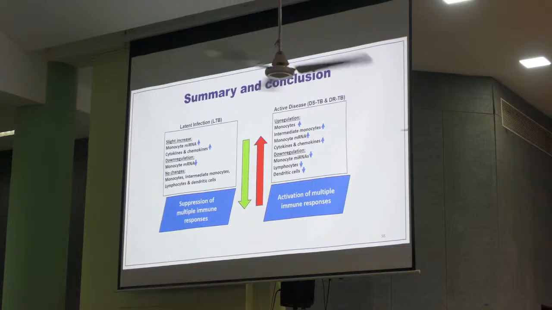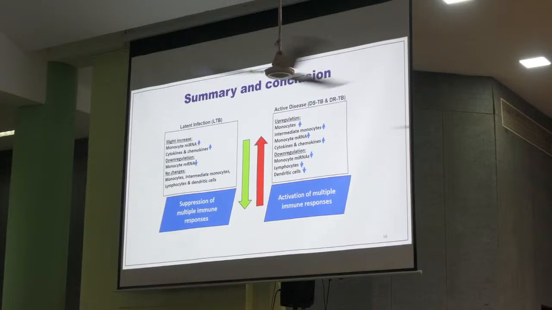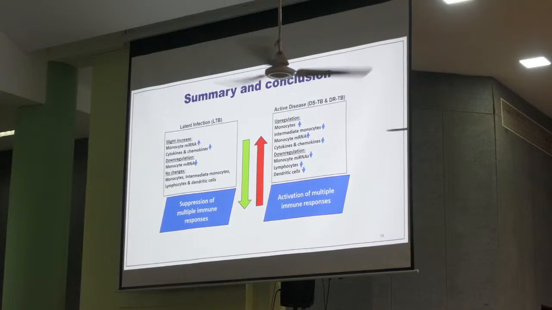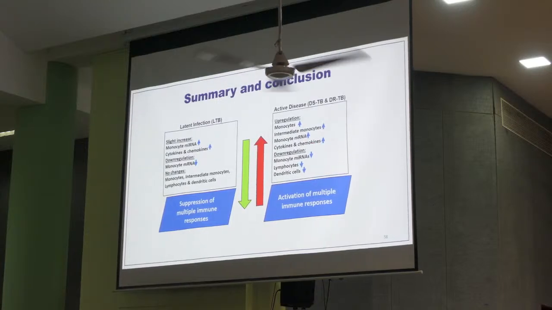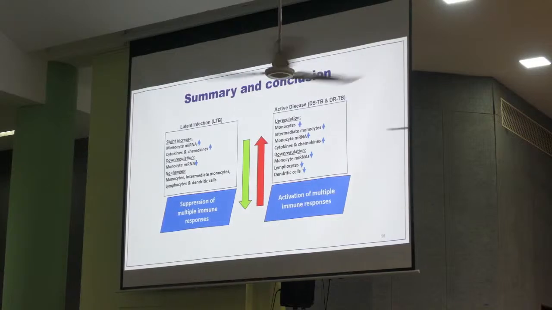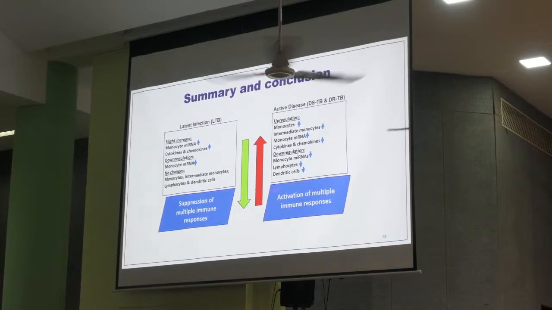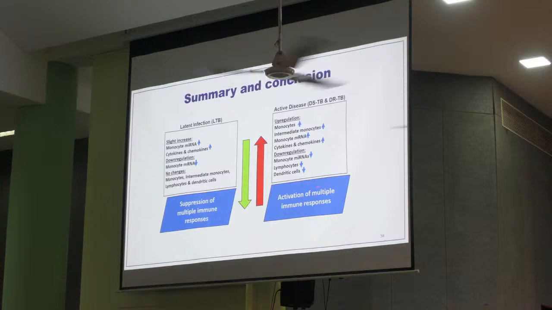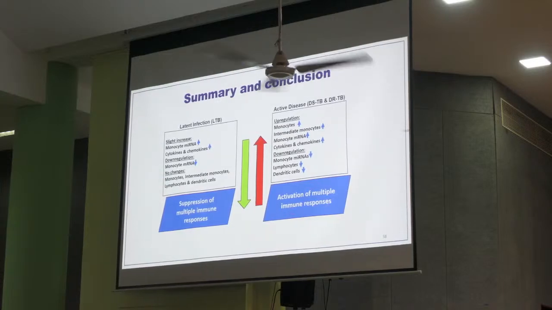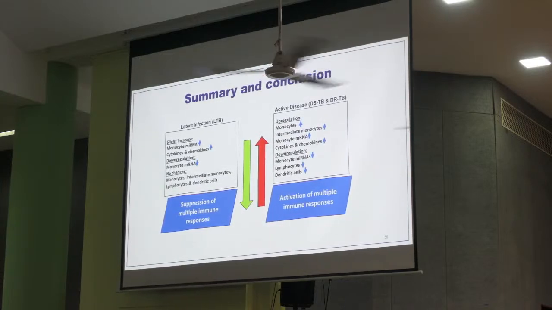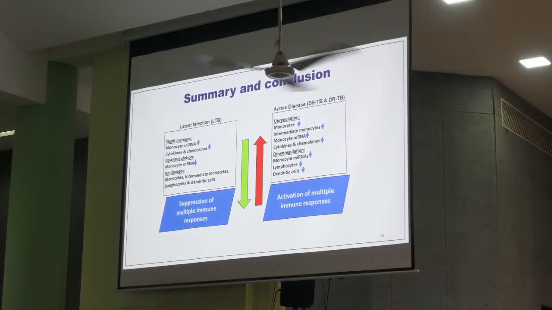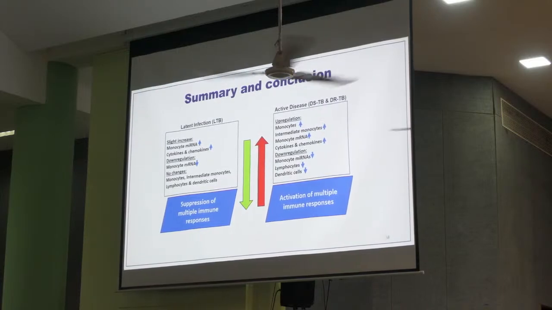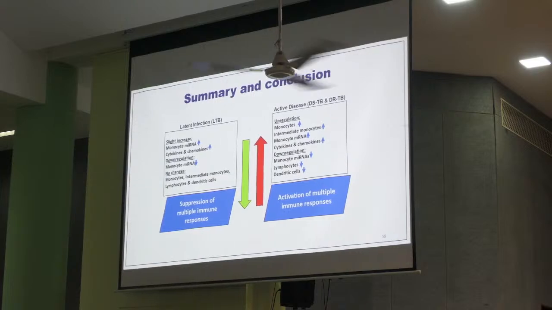As a result, you have a hyperinflammatory state. In addition, the monocyte mRNAs are being downregulated, the lymphocyte numbers are downregulated, and the dendritic cell functions are also downregulated. With the downregulation of all these components, there is an activation of multiple immune responses, which is not good for the host to contain the disease. So sometimes, if it is not taken care of, it remains fatal for the infected person.